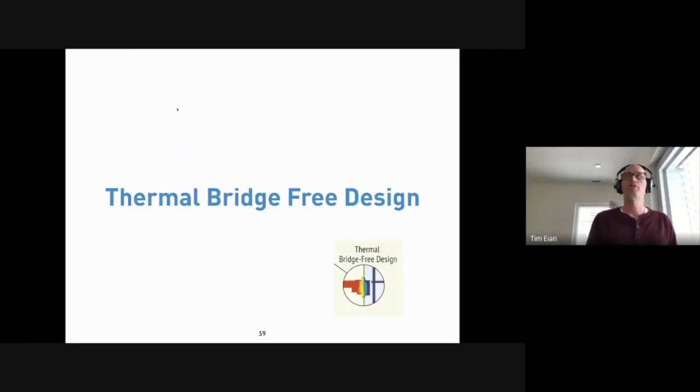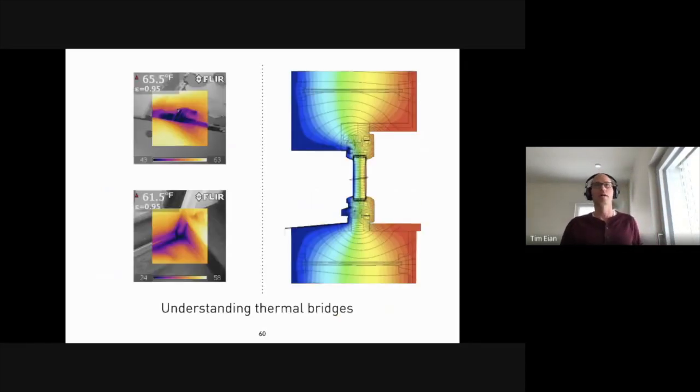So with that, I jump into the thermal bridge-free design, because that is sort of a nebulous thing for most people. What does that even mean? Well, I think Hans-Jörn Eichu's video I usually play describes it as a superhighway for energy to travel from in to out or out to in.